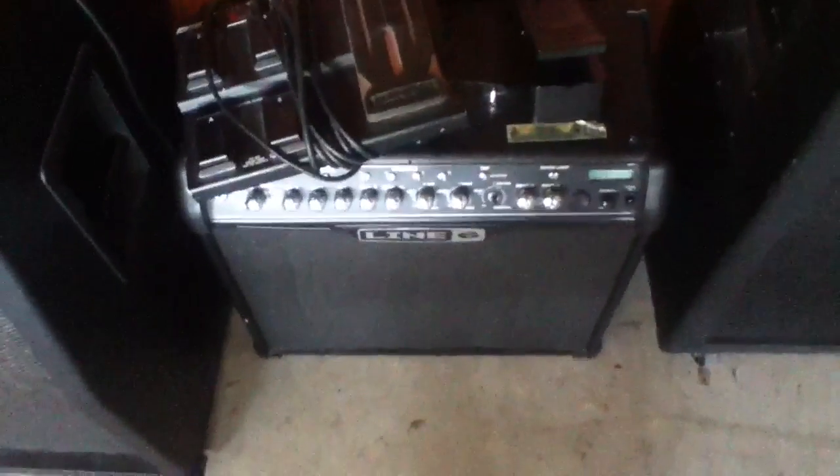This amp is good because it came with all the effects, the voices to play around with, and I could do anything from classic rock to jazz and metal on this, and just flat out ripping solos on it, and it's done good.